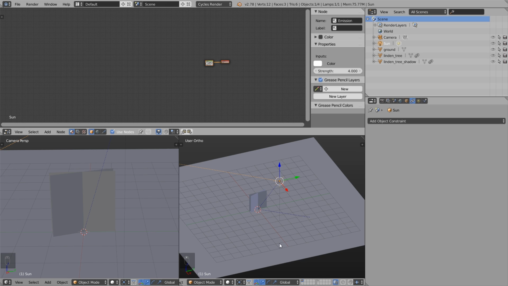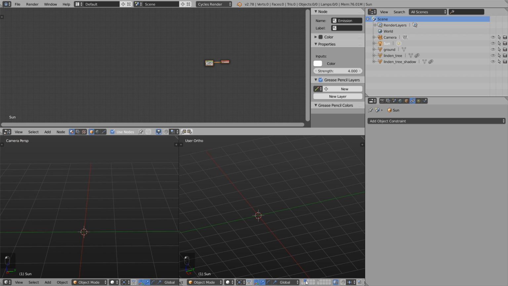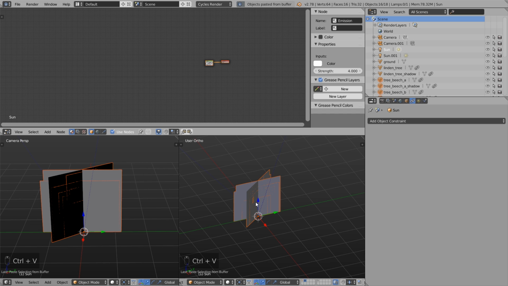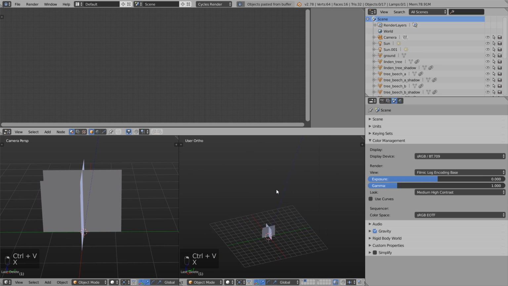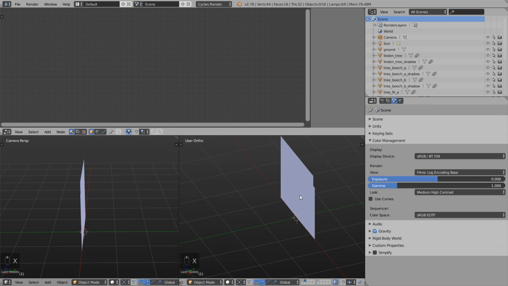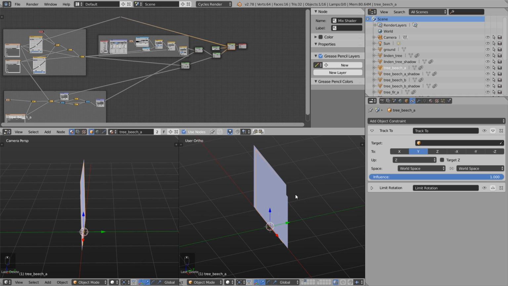Alright, now we want to create the forest, but we don't only want to use one tree, so I take some trees I've created before, paste them here, and I delete the camera and the sun lamp, and now I set the target to our current camera and the sun. I do this pretty quick and we'll see us in a second.